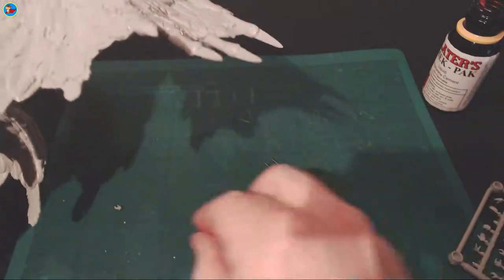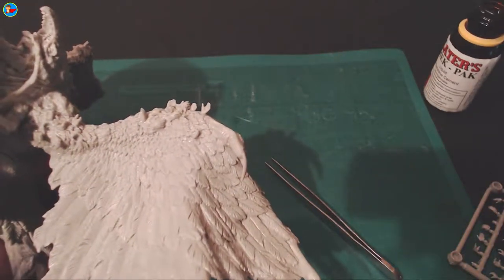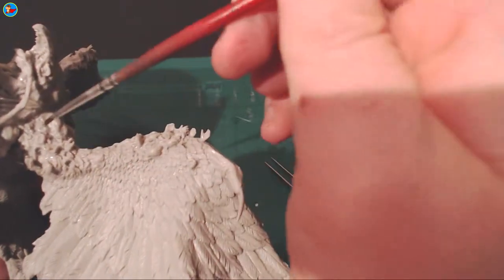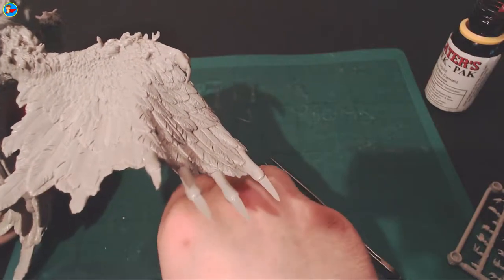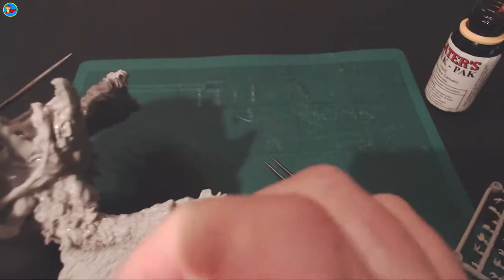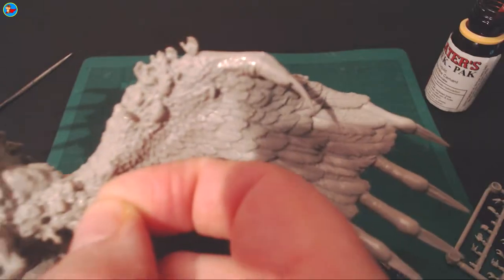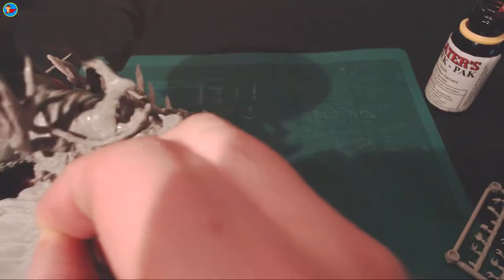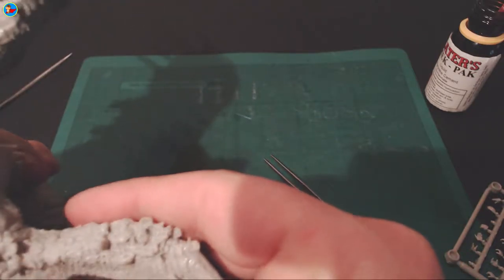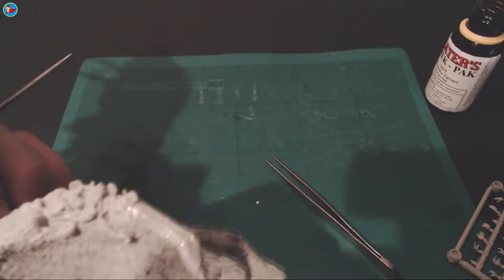Sorry, just getting the gloop in there. I think actually this camera might be a little too close, so I'll move it back in a second. But this is another one that has a big socket to it, so it's straight in. Take off some of that excess. Now, because these ones are so fiddly, I'm not playing around with dry fit, as you probably noticed. I just want to make sure that they go in. So it's finding the right socket and just hoping that whoever set it up did it right. Thus far, I have to say they did a pretty good job.